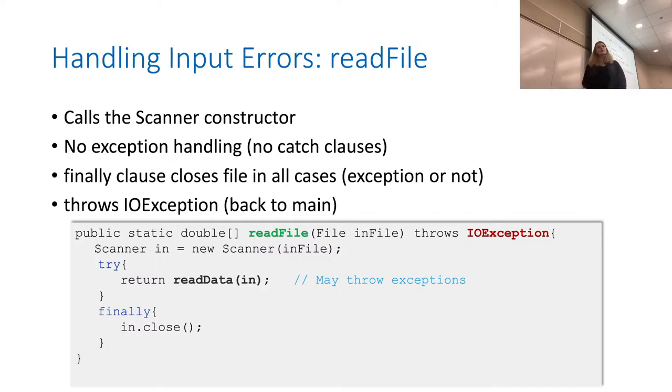Here, we have a method called readFile, which takes in a file object as its input. And it uses the throws keyword, because if it tries to create this scanner object using the inFile parameter, and the inFile parameter does not have a valid file object, there's really nothing scanner can do. Scanner received a parameter, it didn't make any sense, and that's really the end of the line. So we use the throws keyword on the readFile method so that anyone calling readFile has to be responsible for catching the exception thrown if the inFile is invalid.